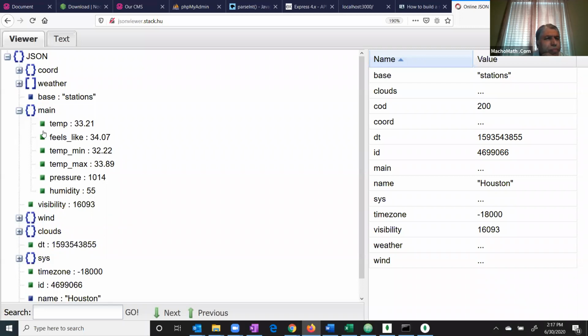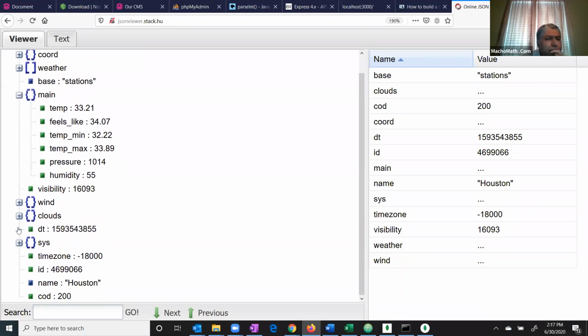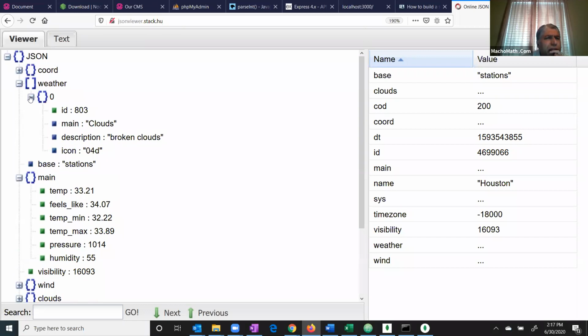Main does not have the general weather condition. We have to open them, I believe. So weather, and this is 0. So main, right? And description. So main is Clouds and description is broken clouds.